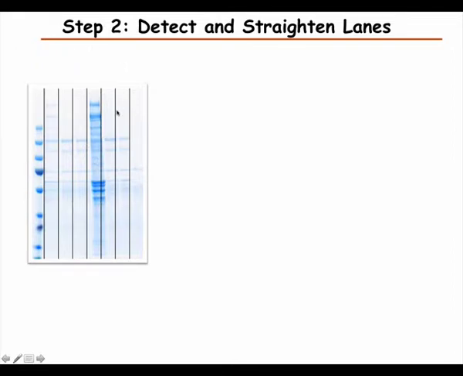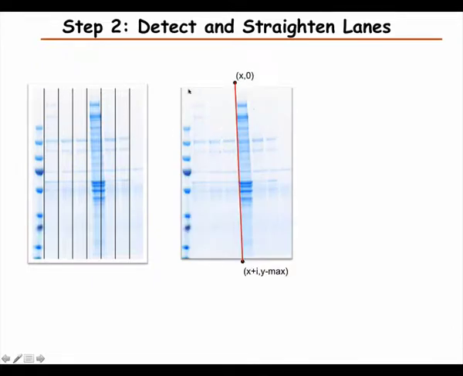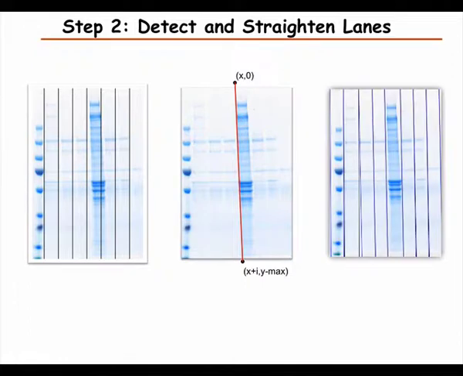One way to do this is to scan over the gel and sum up along a line, and then both move the position of the line and change the angle, and then find minima in this case. Here we would find that the intensity is low when we are right between two lanes. So then we can find the angle of that lane, and then we can straighten them out. And of course, if they're straight, it's much easier to analyze them.